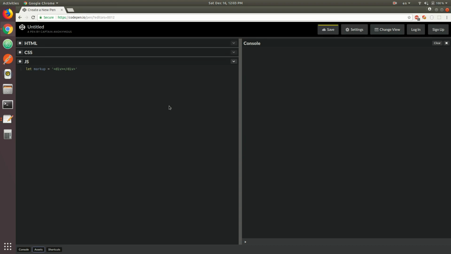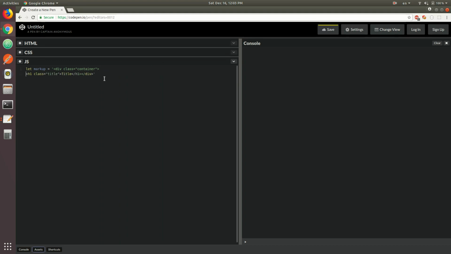Inside the string with a class of maybe container. And let's say inside of the div we have some kind of a title, right, with a closing tag, and maybe also with a class of title. Now this is kind of hard to read, so let's say you wanted to predefine this.